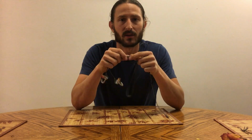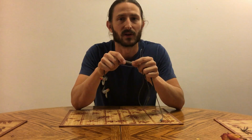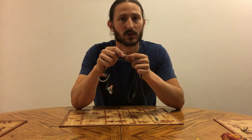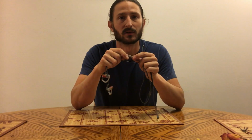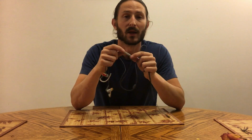A lot of the videos out there that show repairs on this type of headphone do it in such a way where you lose the functionality of the microphone and the volume controls, and we're going to retain those. So I wanted to do a video that would show you how to do a proper repair and retain those functions.